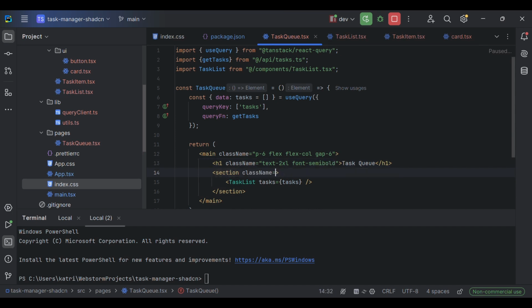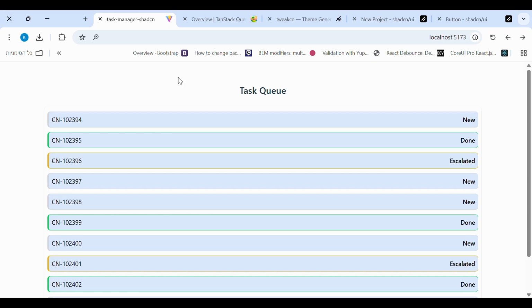And to section, we are going just to add flex 1. So let's see what it looks like. So yeah, now it looks a little bit more beautiful. You can see also the transition and small animation.